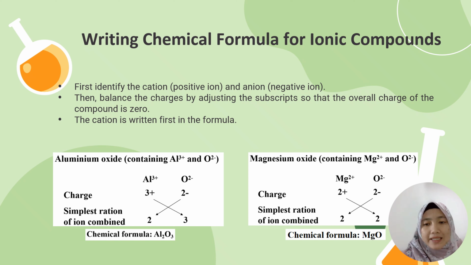Second example is magnesium oxide. Magnesium is the cation with a charge of +2, while oxygen is an anion with a -2 charge. So when we balance the charges between the two elements, we will bring it to the opposite side. However, in this case, since the charge is the same, which is 2, we can cancel them out, and instead of writing Mg2O2, we can just write MgO. So that is the basic steps on how to write a chemical formula for an ionic compound.